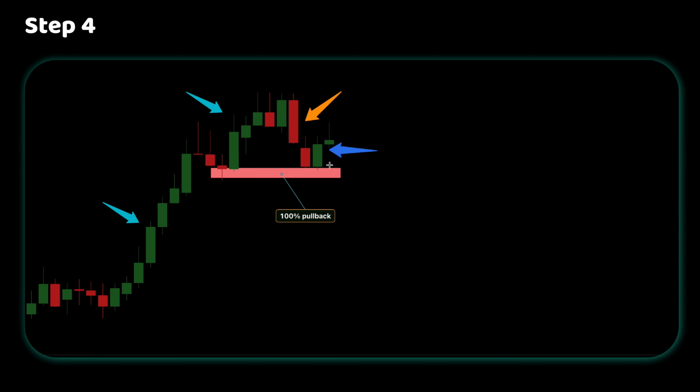Because a lot of traders will see this and close their trades here, which means they lose out some profits that they gained from here to here. Then when this attempt is coming, when you see it struggling there, then that's when you can close your trade. So if you close your trade here instead of here, then you will leave a lot of money that you would have gained by just waiting for this attempt to happen. The best approach is to wait for this attempt to happen. It happens 95% of the time.